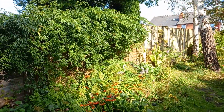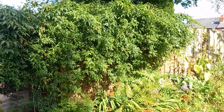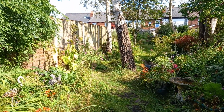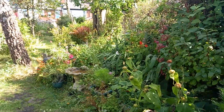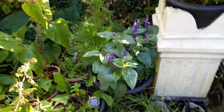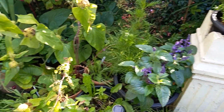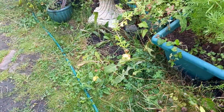I don't see the sun at the moment. Now a white butterfly just flew over, large white. I've got a last bit of broccoli at the bottom of the garden, and there was one laying eggs all over it yesterday, but there's not much broccoli there for it to eat. Everything's doing really well. Carrots have flopped down in the rain. Sorry, little bee.